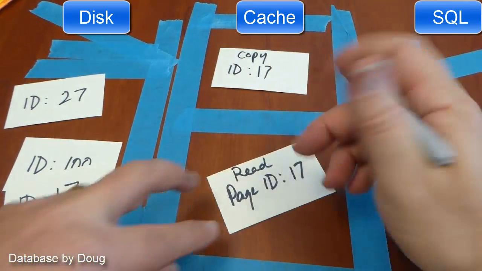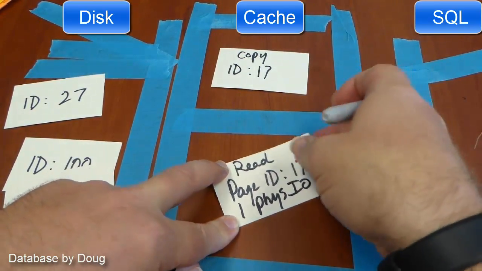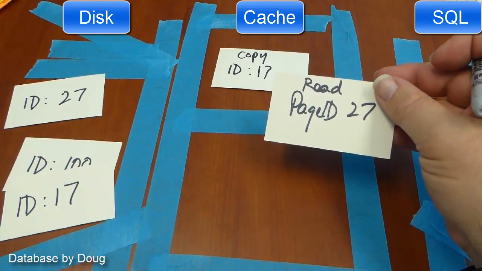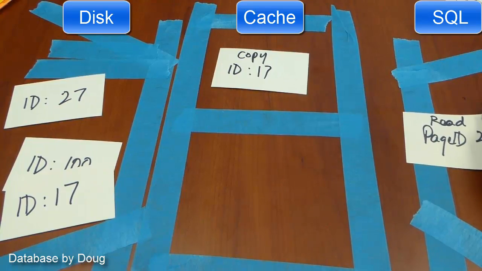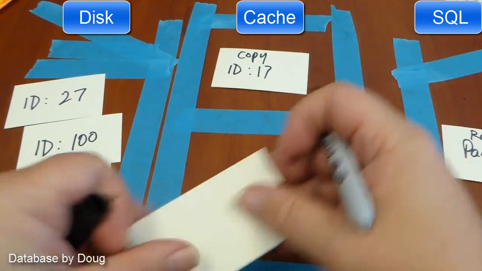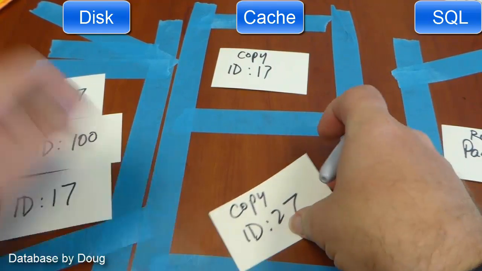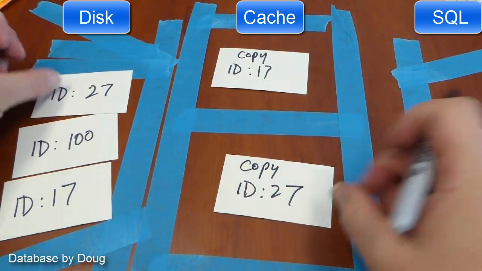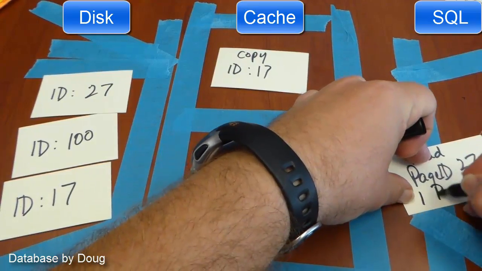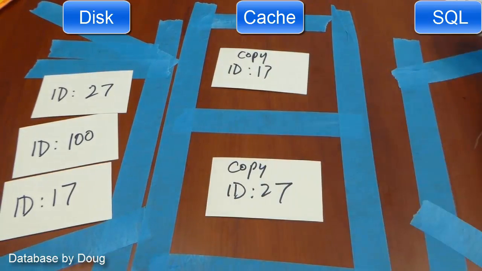We make a copy of it and it's placed in cache, and basically in the IO stats of SQL Server you will see that that took one physical IO because it had to come from disk. Next request: read page ID 27. We look in cache, we can't find it in cache. So again we're going to have to make a copy of that page and place it into cache. It remains on disk, we get an exact copy of it in cache, and again we incurred one physical IO in order to read that page.